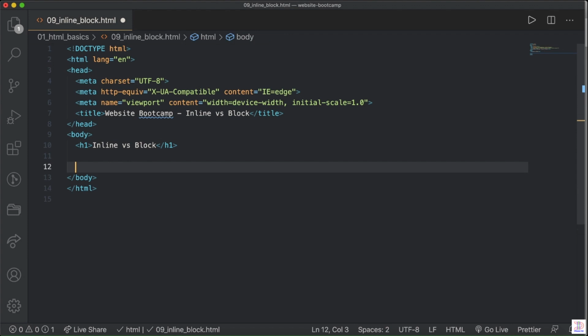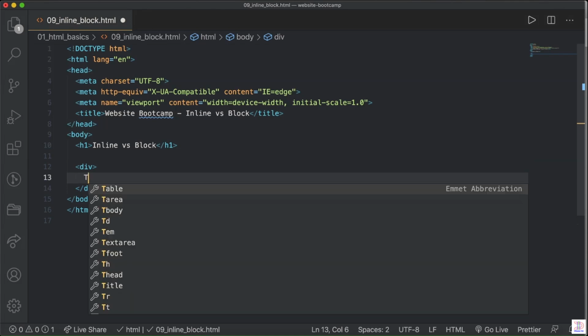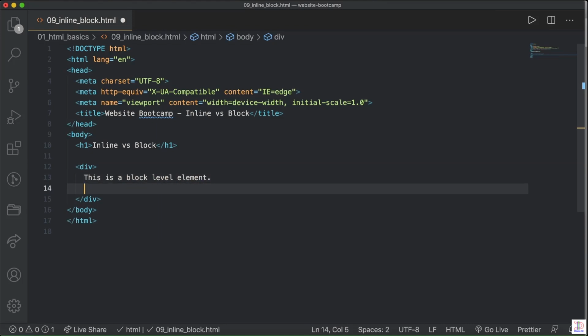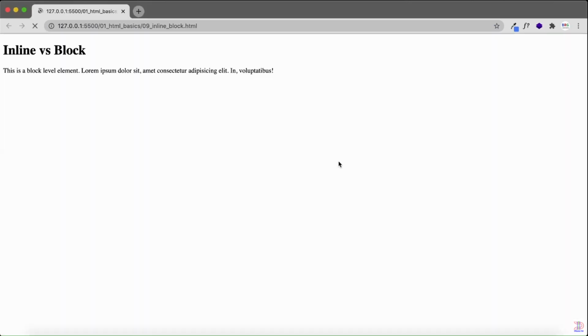For demo purposes, let's create a div element, and here let's add the line as this is a block level element and some other text as 10, just like this only, and save it. Using the live server extension, just click on go live to see the preview.